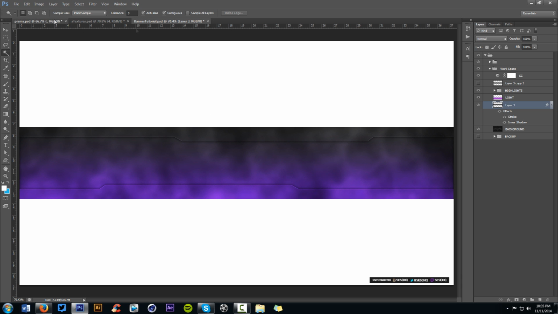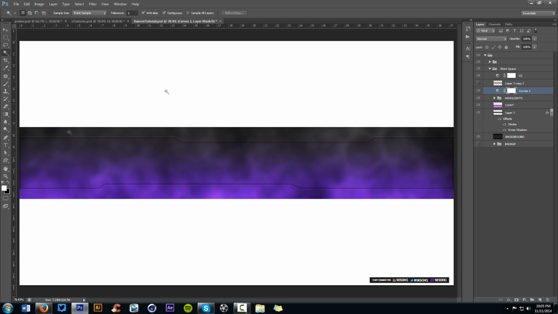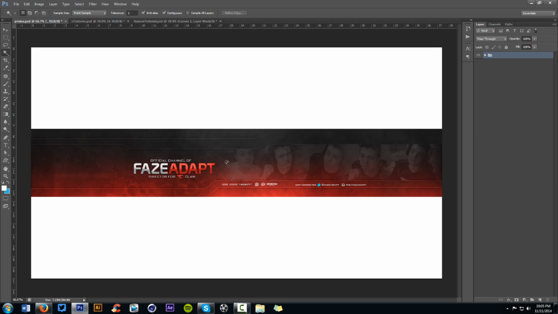And now with this, we're going to add a little bit of a color correction here. Just make it a little bit darker. So not really a color correction, but a curve. Put that up. Just drag this a little bit farther down. Get more nice darker colors and darker purples here. There we go. That'll work. So now we basically have the same exact thing we have here. I had an extra little thing on the top and bottom of that, but that's not really crazy. We don't have to really do that.